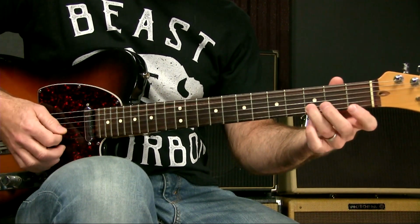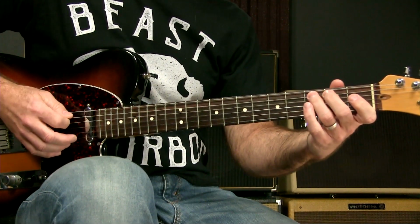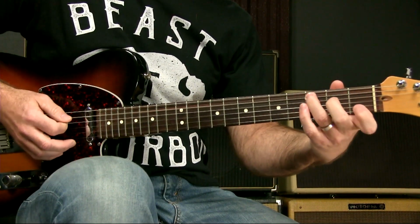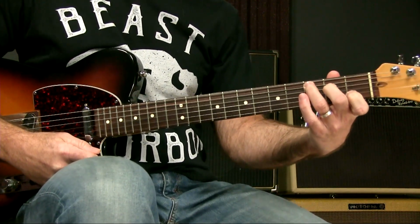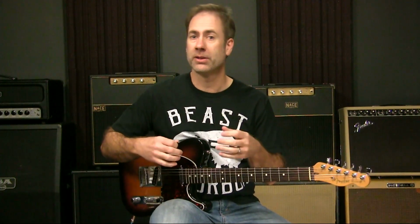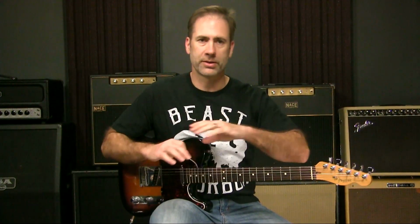So all of those notes are valid options if you want to embellish that C chord. Now, the theory alert here is I'm not going to get too crazy into why you can use a C major pentatonic scale anytime you have a C chord. They go together. There's no situation where you could not play C major pentatonic over a C chord. It doesn't matter what the other chords in the progression are. It doesn't matter what the key is. That will work. A C major scale, which is a diatonic scale, that's not the case.